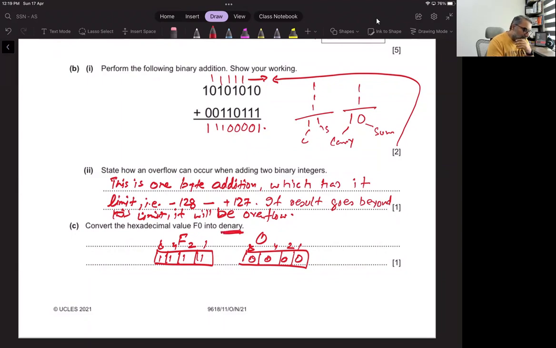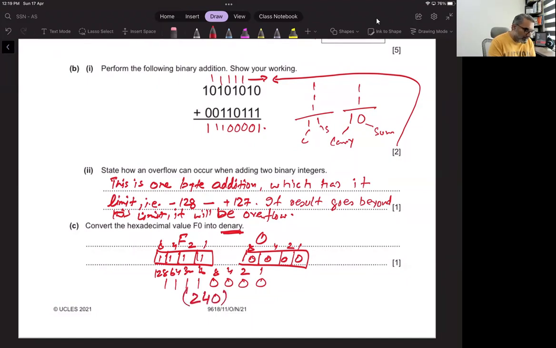So we take 1 1 1 1 0 0 0 0 and we put 1 2 4 8 16 32 64 and 128. Had these been all ones, the result would be 255, but since this area is 0, which is 15, the answer would be 255 minus 15, that is 240.